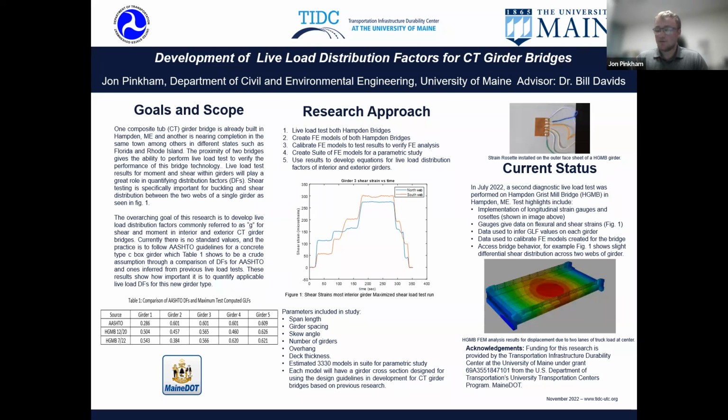Figure 1 showed the differential shear observed, which was also noticed in the finite element results. So we know that finite element results proved to compare well once calibrated. And then the differential shear will be examined in the parametric study mentioned in step 4 of the FE models and will be accounted for in the shear distribution factors if need be. Progress has also been made in the research approach step 4 to create a suite of FE models. This is still in the developmental and proof of concept stage and is looking good.